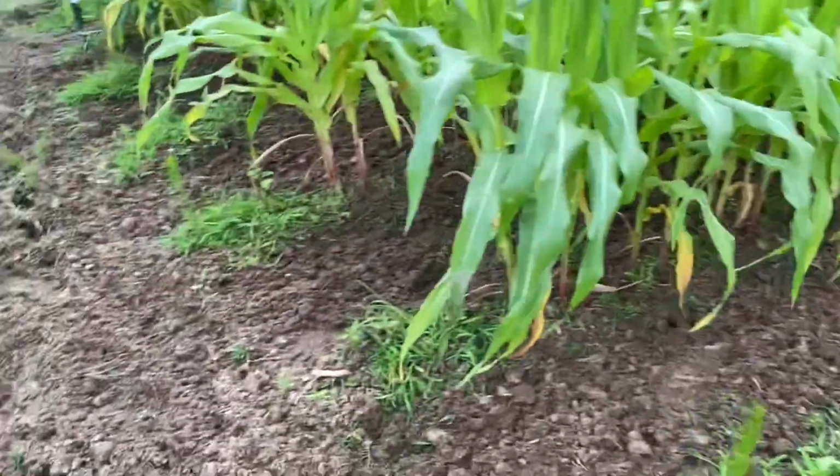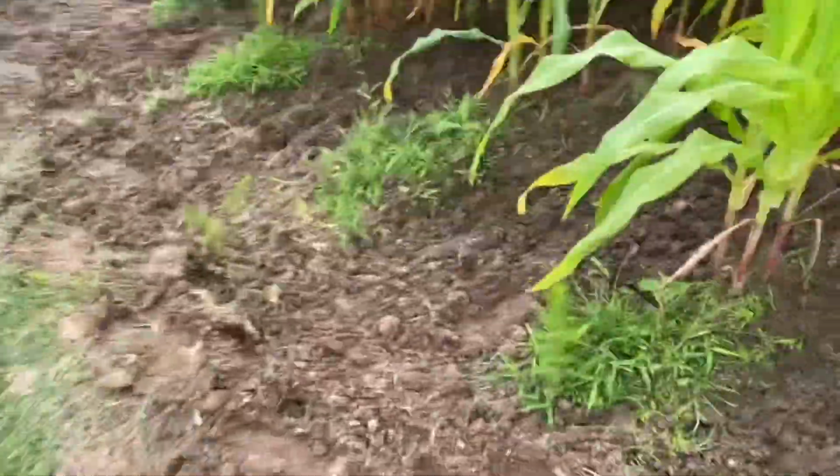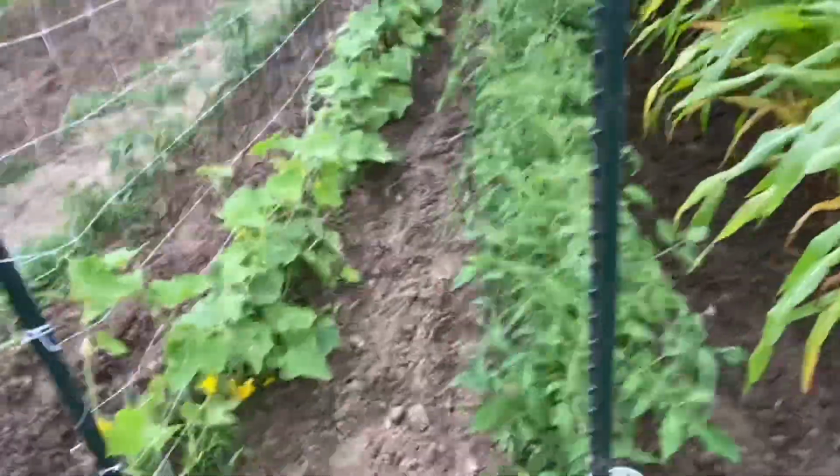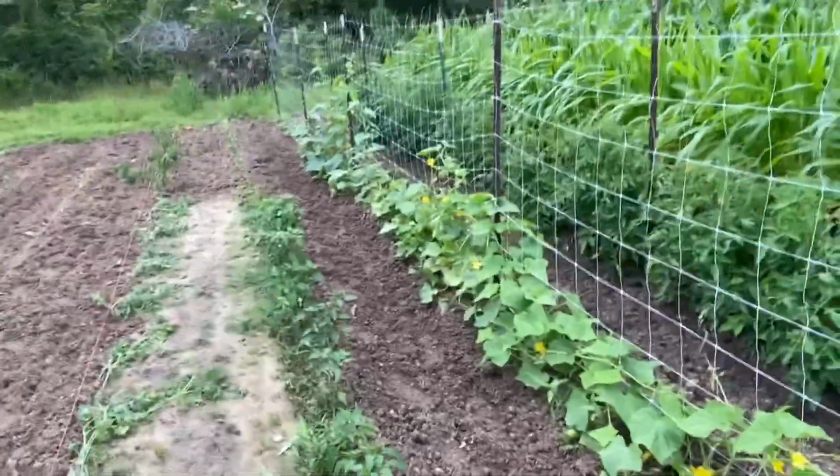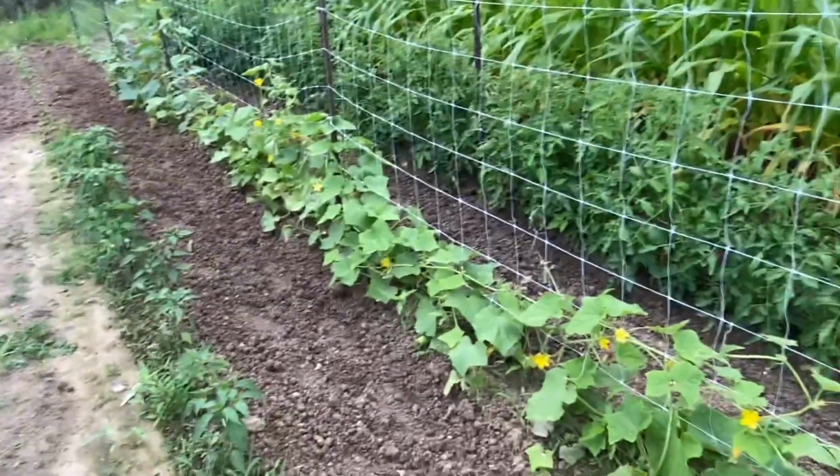Then I tilled the fertilizer into the ground so that this rain that's coming up will not completely wash it all away. Of course, my tomatoes are looking pretty good, and my cucumbers.